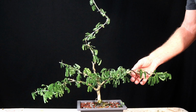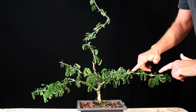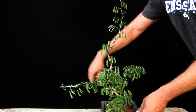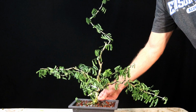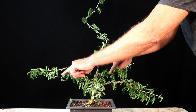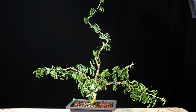Every now and again, somebody will ask me what size wire I use. I actually used 3mm on the bigger branches and the apex, and I guess the back branch there on that other side. And then I had this little smaller branch here and this secondary branch. I used 2.5 on there. I'll have to keep a pretty good eye on it over the winter.